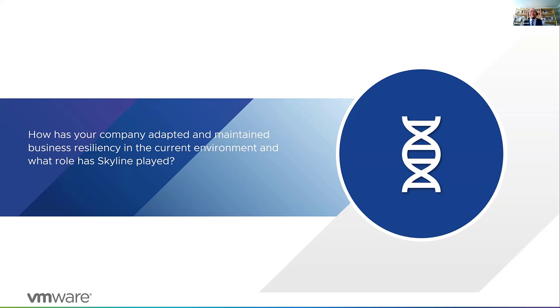Operationally, we use Skyline originally, since we've been one of the early adopters, for uploading logs, which is really nice, because in the old days, we had to download the logs either to the host or to our desktop and then upload them via FTP site. Now I can be at home, don't worry about network connectivity, and just directly send the logs to VMware support, as well as letting VMware support request those logs using Log Assist.